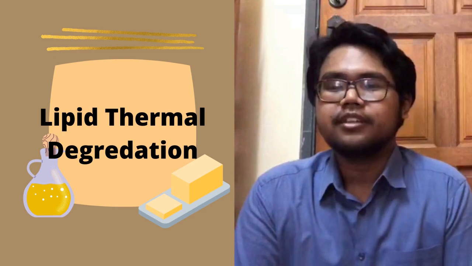Lipid thermal breakdown is the next process. It produces a rancid odor, and this process occurs in 3 steps: initiation, propagation, and termination. Do you know why some chefs are very particular about what wood they use when smoking their food? Well, it's because of the process called thermal lignin degradation, where hemicellulose and lignin of the wood is burnt to produce flavor. The last process is the thermal reaction of sulfur compounds.